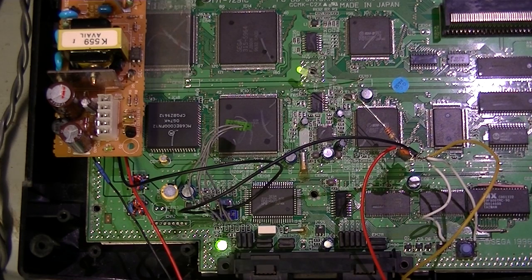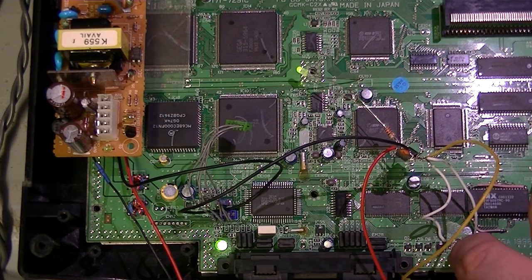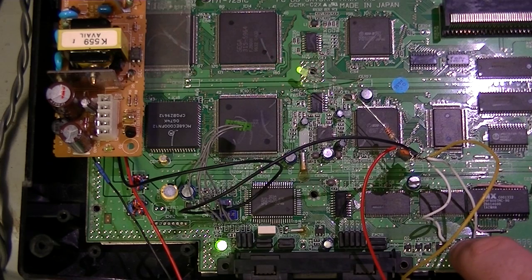The system power LED's on, this one's green. Now let's hit quick reset. We get nothing, that's to be expected because it's just going to reset the system normally. Now let's hold it down. Now that LED is toggling between green and red.